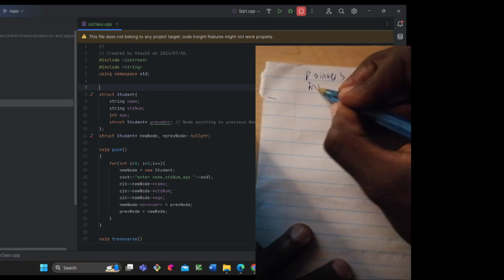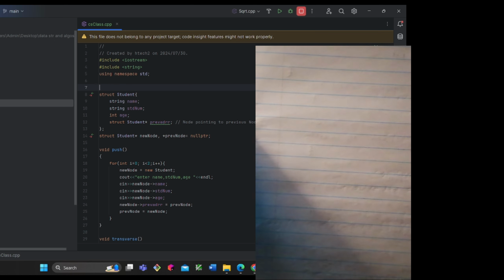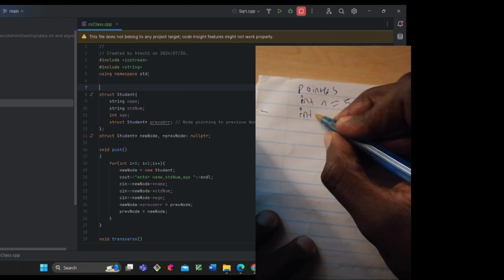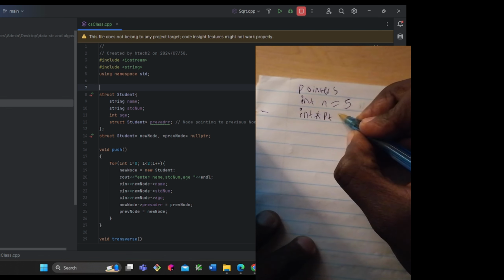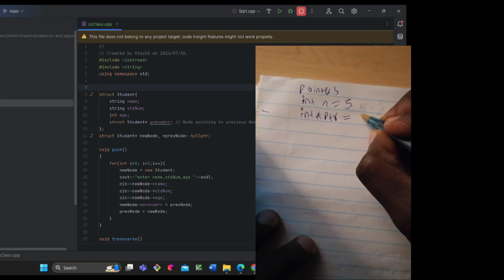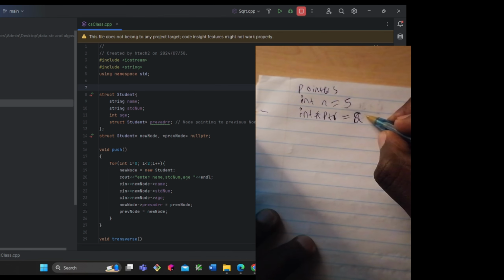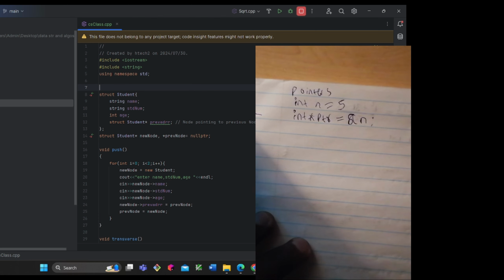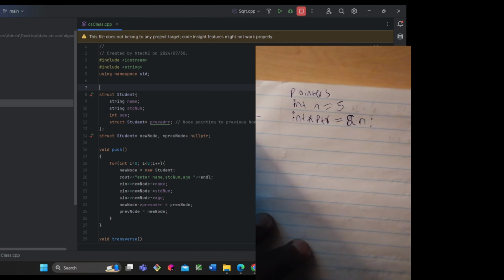Say, for example, if we have int n = 5 and we want to create another variable that points to the memory address of n, what we do is we say int *ptr = &n. You know the symbol, right? That's the address-of symbol, and then we just say n. This code here creates an integer n and initializes it to a value of 5, and then it creates a pointer ptr which points to the memory address of n.